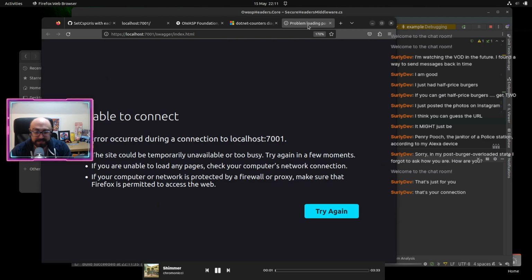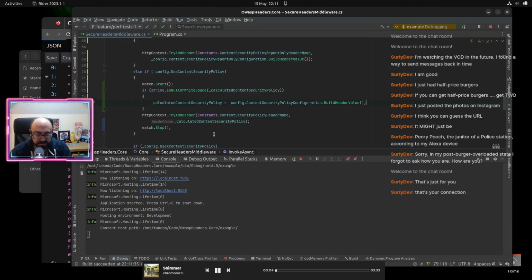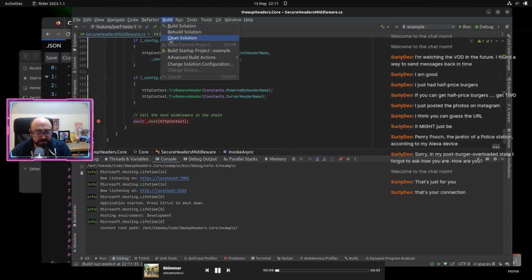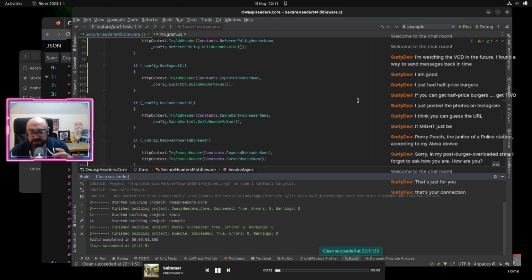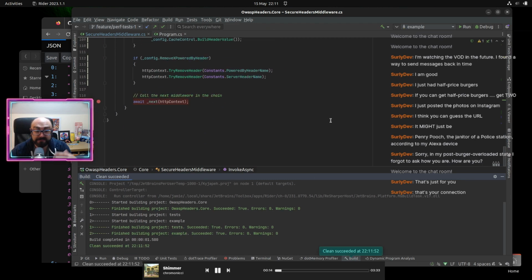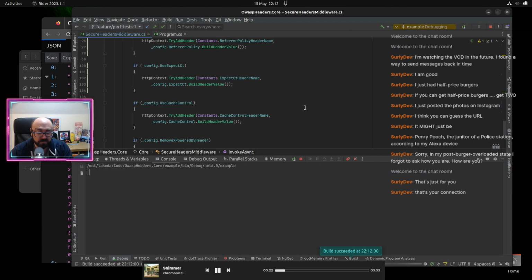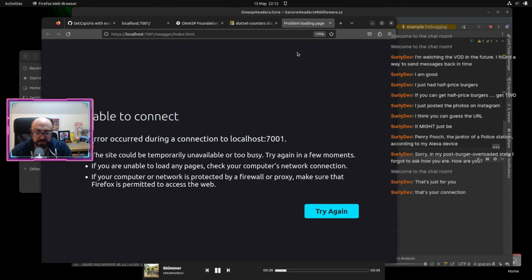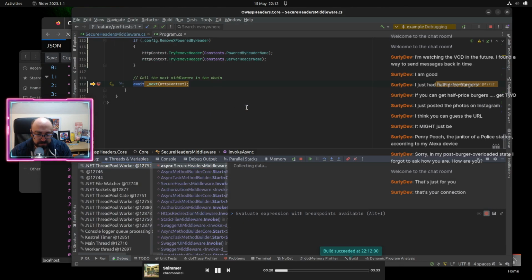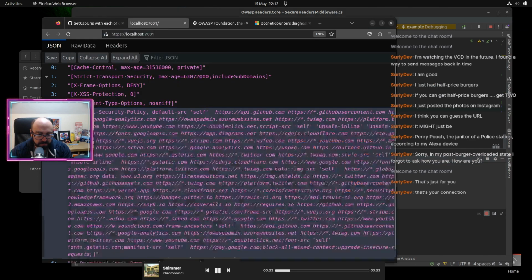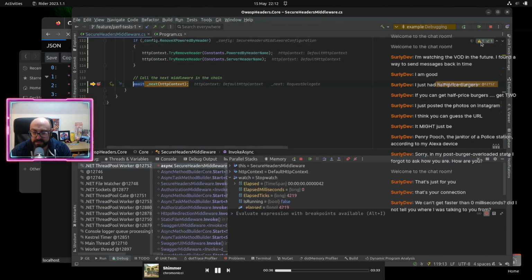We'll see what happens. Again, this isn't a scientific test. Oh, bother. I took my breakpoint out again. To clean and rebuild. So the problem is that because I keep taking the breakpoint out, that first time is the one that we want. Again, this is not a scientific test. If we wanted to, we could do a scientific test, but again, I want to see if it's worth doing a scientific test first. Right, what are we saying? So it's 5 milliseconds the first time, 0 milliseconds the second time. Fair enough. We can't get faster than 0 milliseconds.